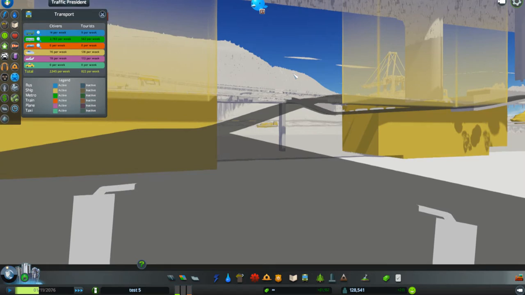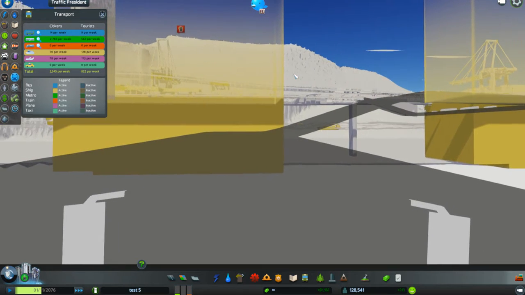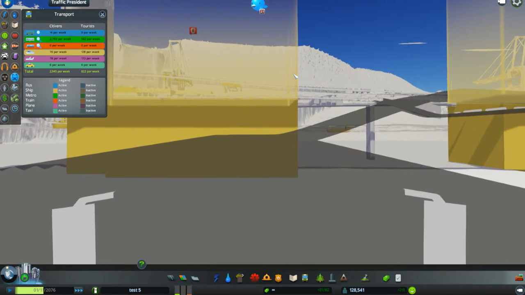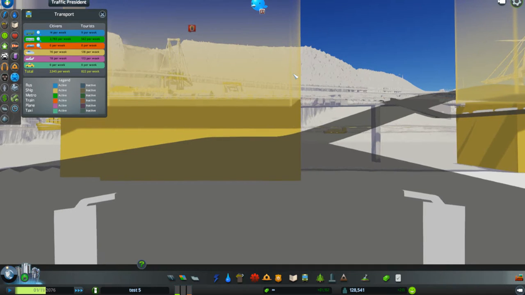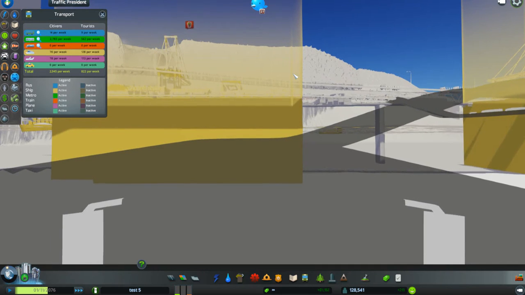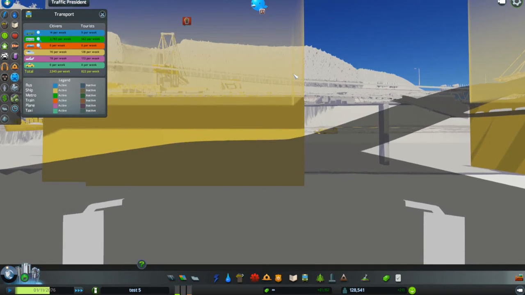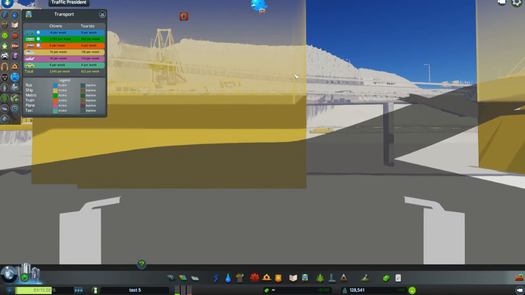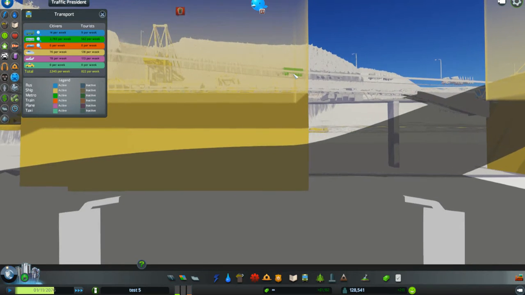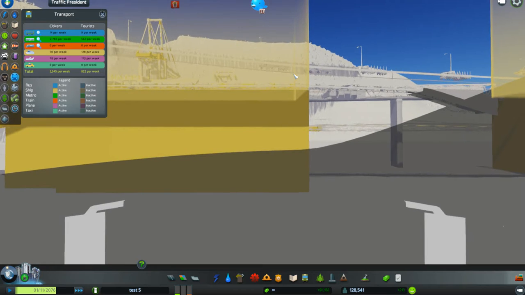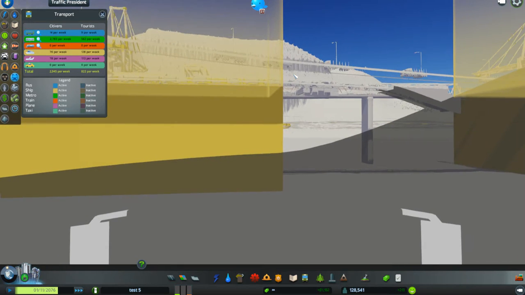But you can see where it's going. Oh, that's interesting. It's going right through this piece. Is it? Or maybe it's just going way under.